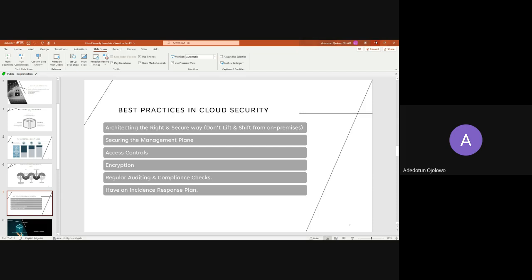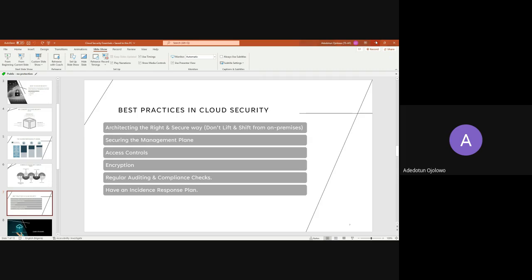We also have third-party providers that release documentation for how to architect in the cloud. You can use a cloud security posture management tool to help you gain visibility into your cloud services and how it's working. Another thing you can use is cloud CASB, cloud access security brokers. If you are using something like AWS, you have Control Tower. Control Tower is very, very good, especially if you are moving to cloud because Control Tower already has templates of right and secure ways of using the cloud.